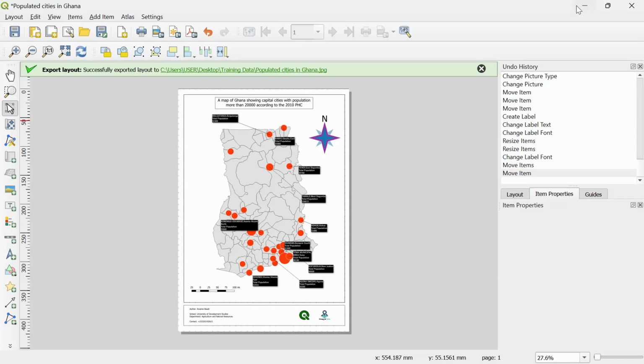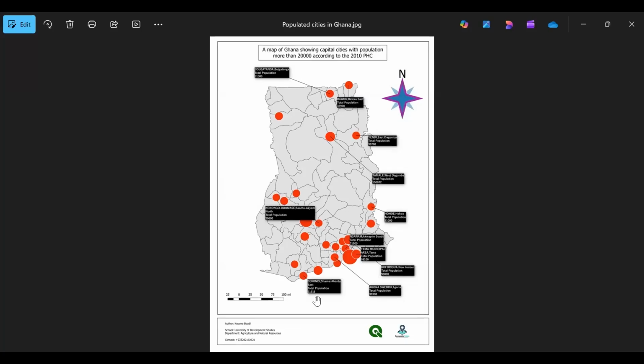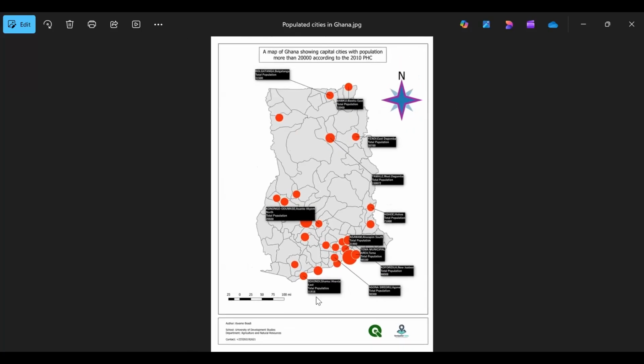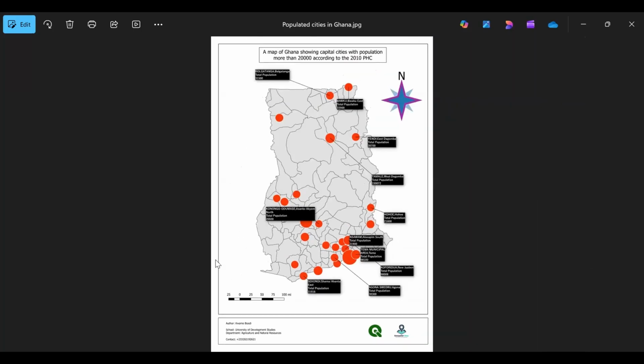Okay, I'm trying to share it so that you guys can see it. Can you see it now? Yes. You can see the map, right? So the final output can look like something like that. So you can see it now when you save it, the names and everything is clear. When you print it, it will be very clear.